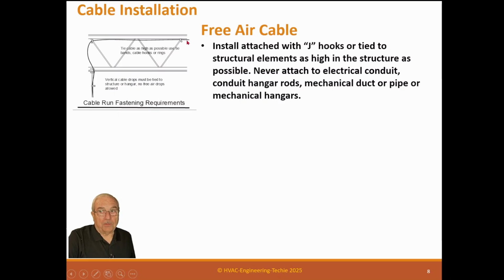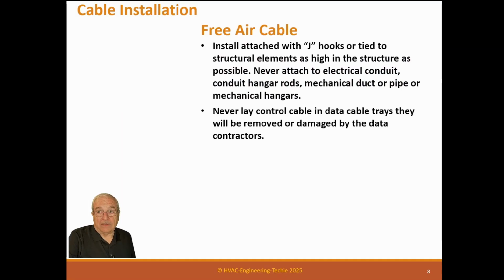You wire tie it up, or use what's called J-hooks, and the wire can sit in the J-hooks. J-hooks allow the wire to move. And if you wire tie it up, you don't want to wire tie it really tight. You tighten it up, but enough that the wire still has some flex, so it can move a little bit within that hanger.